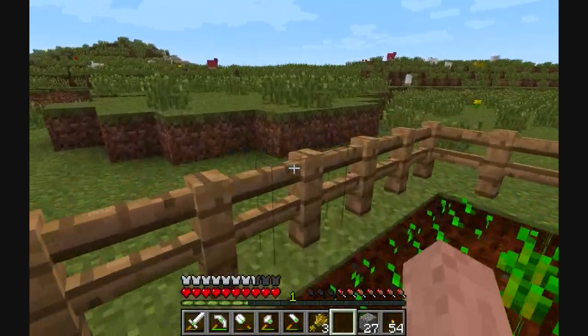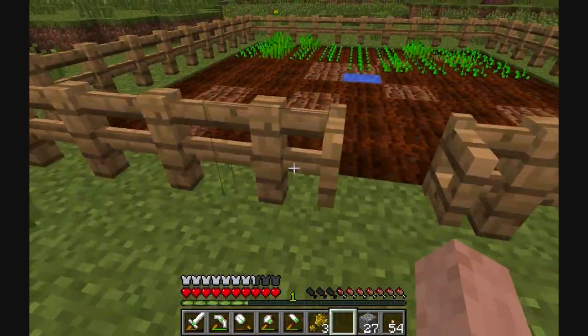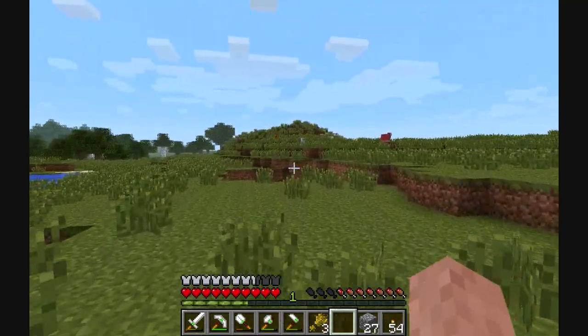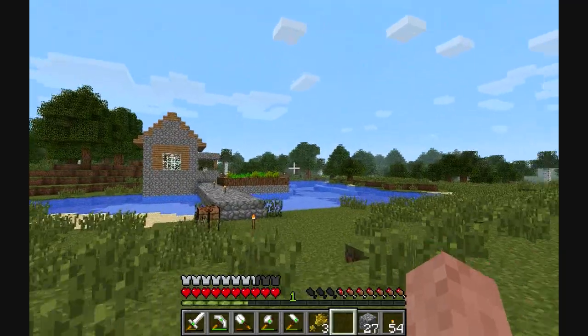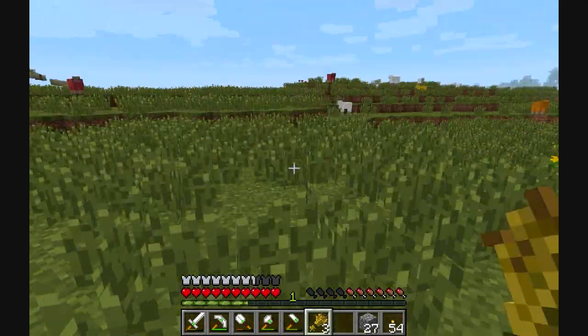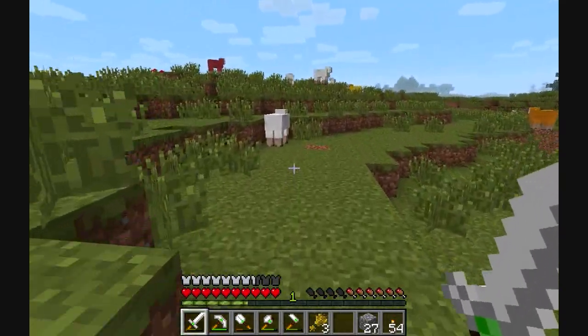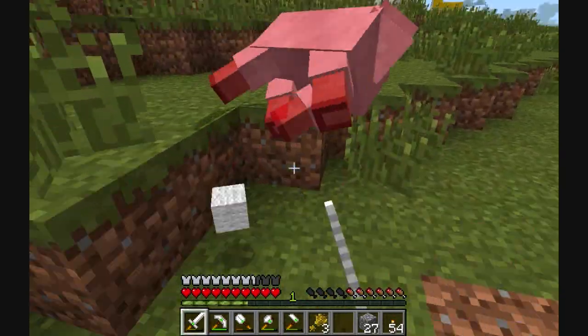And I am putting fences around it, because mobs won't trample the crops by walking, but they will trample it by jumping, which really causes problems for me. So let's see if we can get one of those pigs back here, or some of the pigs. Actually, you know what, let's just kill some of these white sheep, because there are far too many of them here.